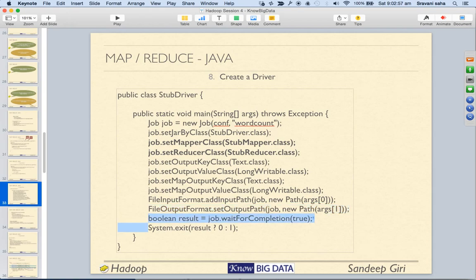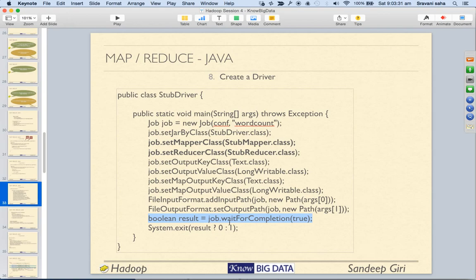After this, we say job dot wait for completion. It will wait for whatever job is running, and this line basically kicks off your map reduce. So while launching your program, you will tell Hadoop that this is my entry point. Stub driver is your entry point, and stub driver will actually launch the process of MapReduce.